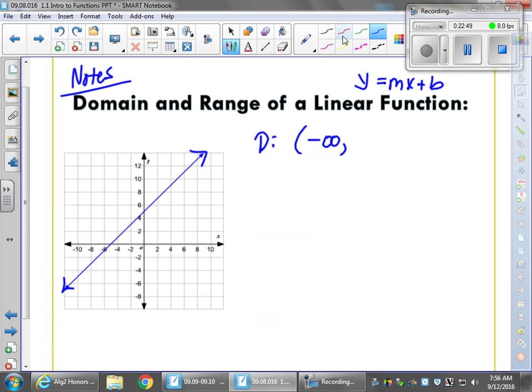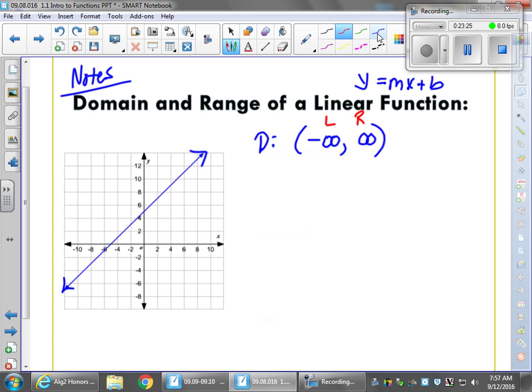Now, I just came in from the left. So if you want to, you can put a little L. That's from my left. Now I'm going to come in from the right, and I'm going to stop right about here. Is that 10? No, what is it? Good. And I put a parenthesis again for the same reason. We cannot equal it. Is this interval or set notation? Good. This is interval. Set notation.